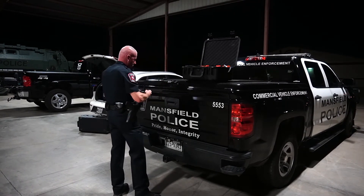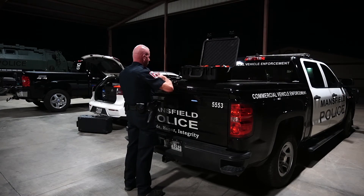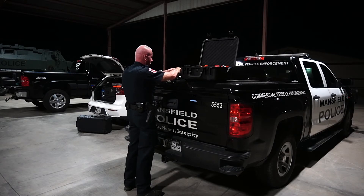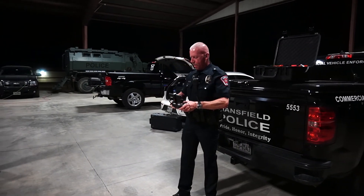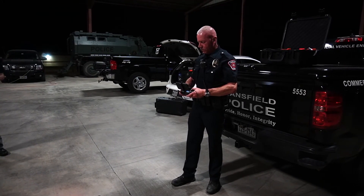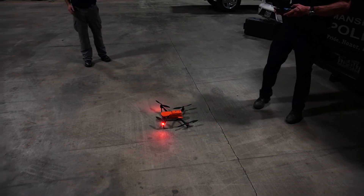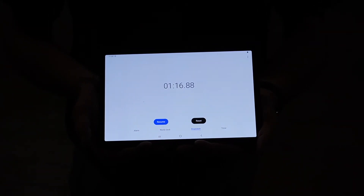The aircraft is on the ground powered up, now he's working on the controller. Usually I like to use the Crystal Sky on this, but everything was changed to factory with the cell phone clamp and we're using a cell phone for a display. The Autel does have a built-in display, but for consistency and reality we're using the cell phone. App is launched. Stop time — props spun. One minute and 16 seconds, almost one minute 17 seconds.